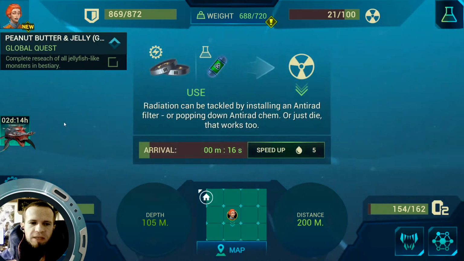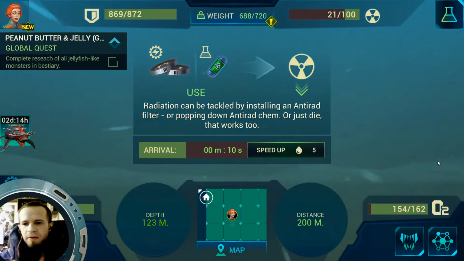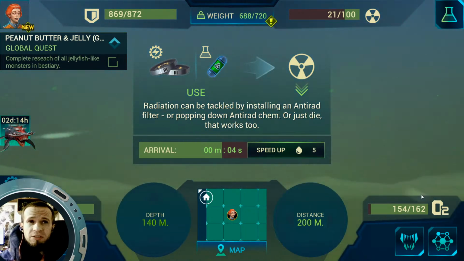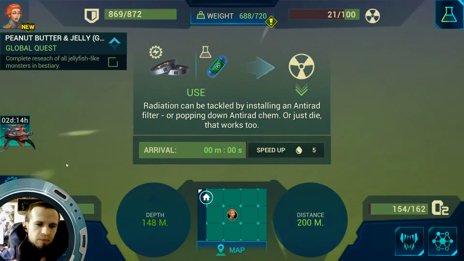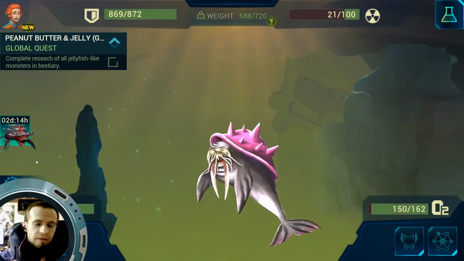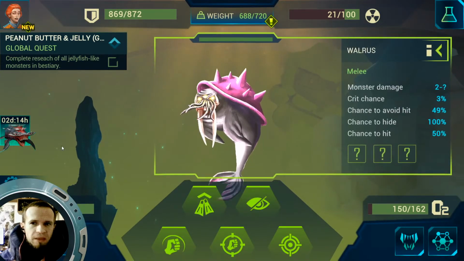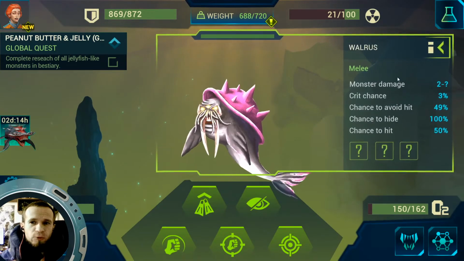One of the other things that you should pay attention to is the oxygen level, which is located in the lower right corner of the screen. We have quite a lot of oxygen at the moment, so it's not a real issue. And the other thing is the amount of oil you have, like the fuel. We have a nasty looking walrus.